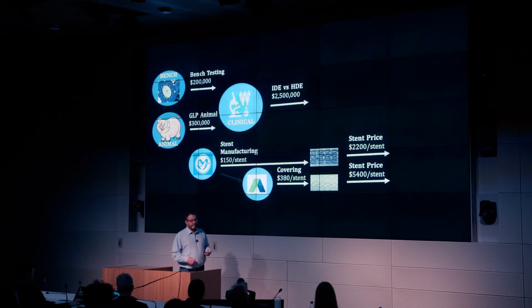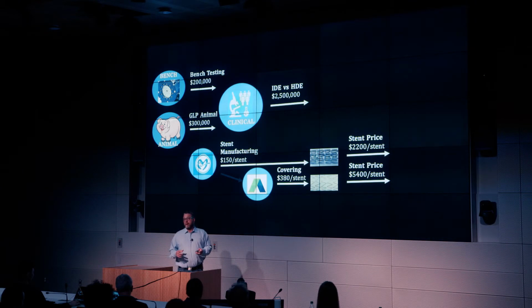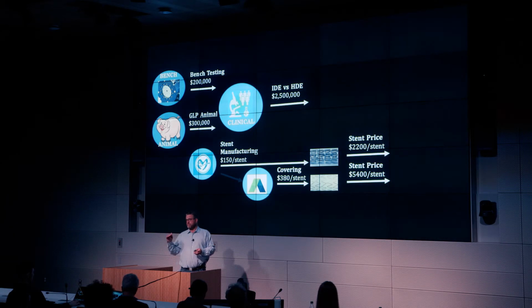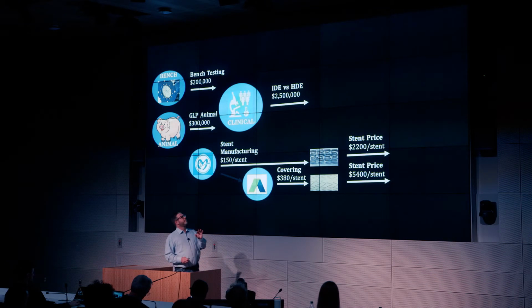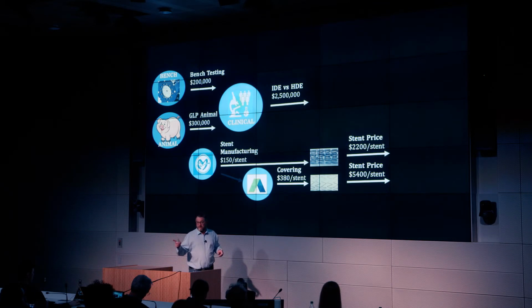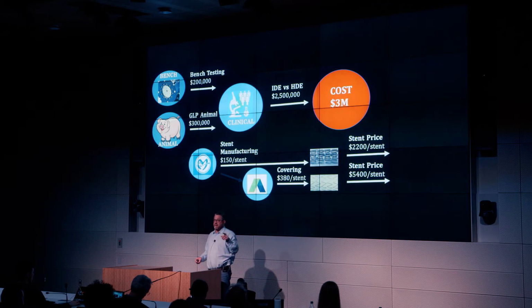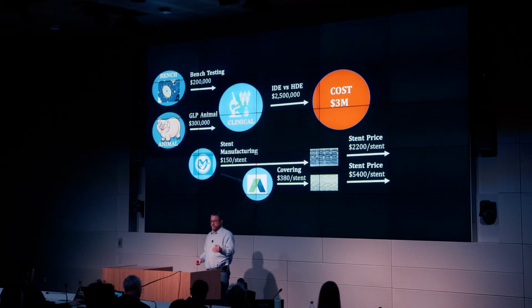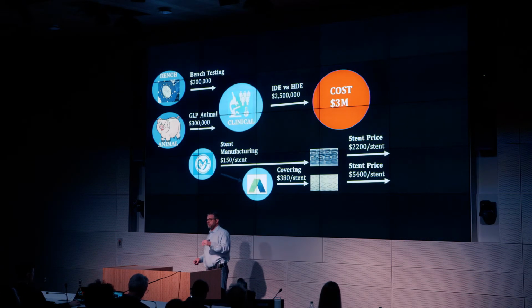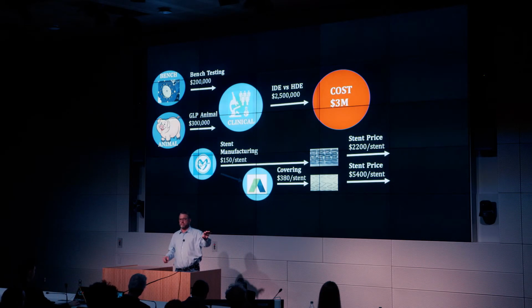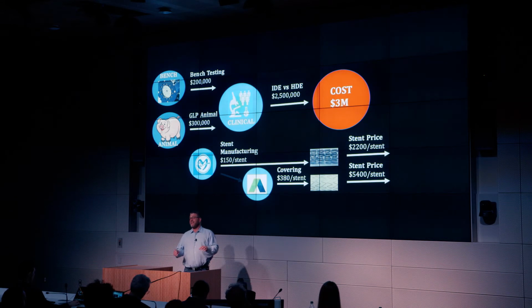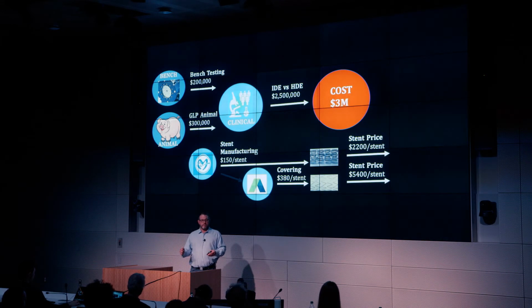This is the road we have in front of us. The FDA is unwilling to allow a product that we haven't absolutely proved is safe and effective, so there's still quite a regulatory process that we're able to go through, but it's much more reasonable, and it's something that I think we can do once we've done all the bench testing, animal testing, and a clinical trial for about $3 million. We're going to be looking to raise $3 to $4 million in order to get the stents that we've already made and started testing approved for use in children. It's a lot of money, but it's a lot less money than it used to be.